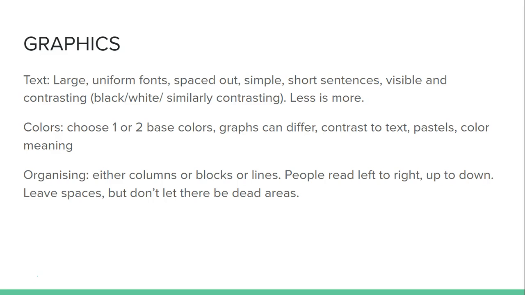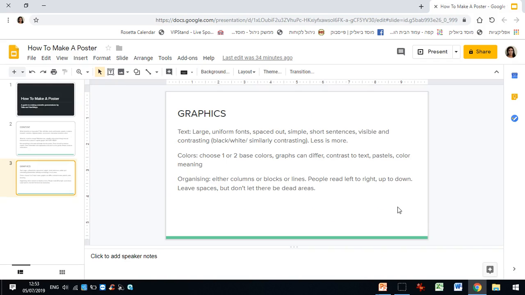Remember to leave spaces. Your poster shouldn't be so overwhelming that there isn't a single space that's empty, but you can't have dead areas, meaning you can't have an entire side of the poster be blank. Okay? You don't want people to look at it and say, wow, this is like really little information. Okay, so now we're going to show you how to actually do these things.